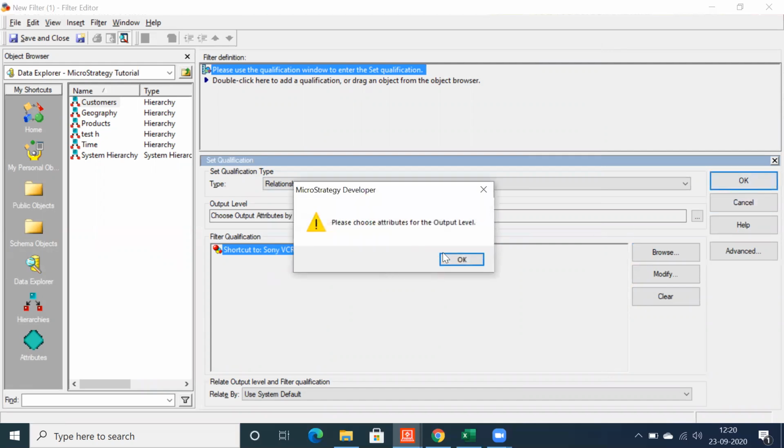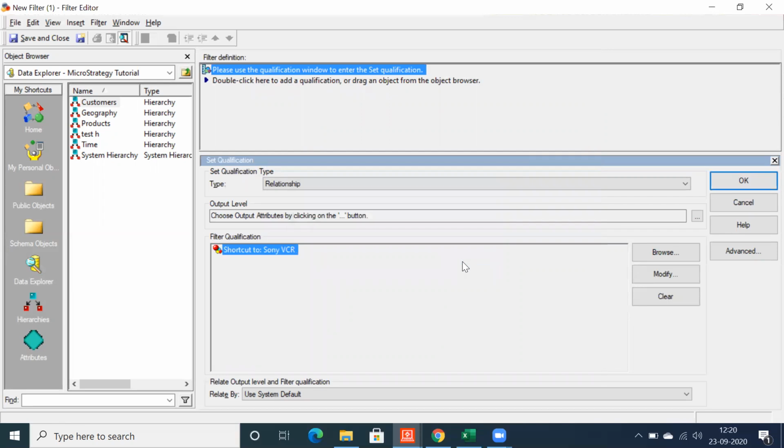Now when you click OK, it's asking to choose an attribute for the output level. That means at what level, or what output, you're working for. It's similar to a subquery, where whatever the inner query's output is becomes the input for the outer query. So I just need customer.